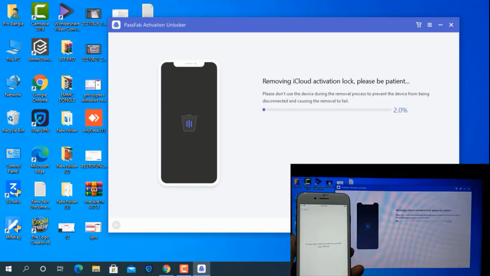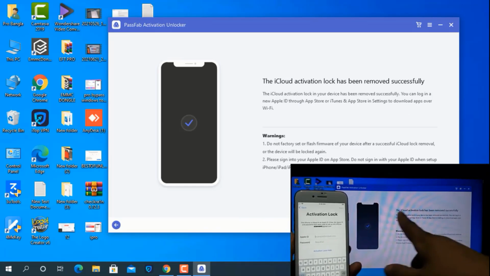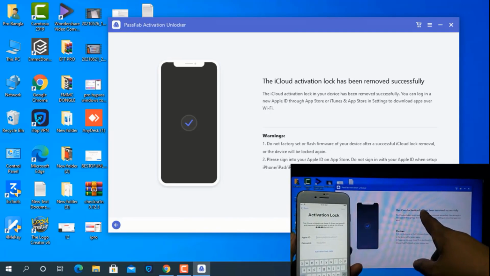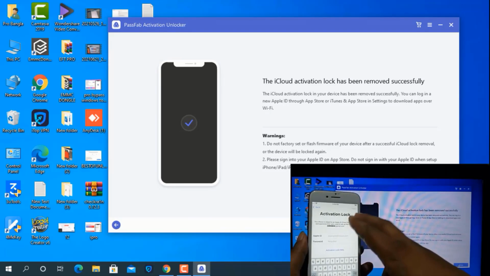After bypass, you can't switch off your device. Remember, only use Wi-Fi after bypass. Now click remove iCloud activation lock. Wait a few minutes. Now it has successfully bypassed iCloud ID. Okay, this is not permanent, just a bypass of iCloud ID. When you try to restore, restart, or update, it will automatically lock again.